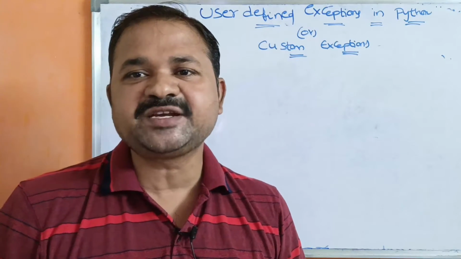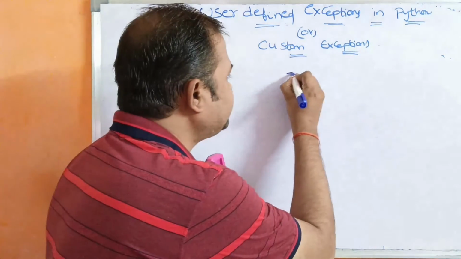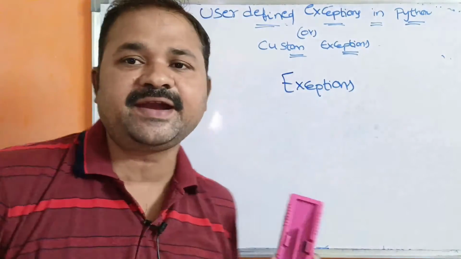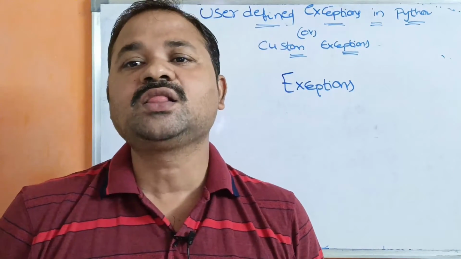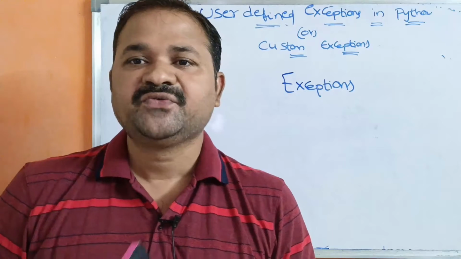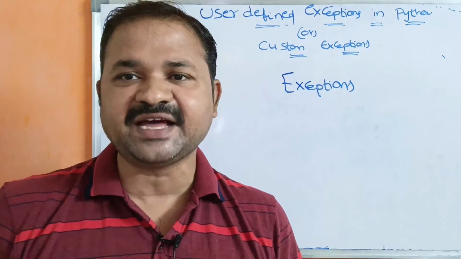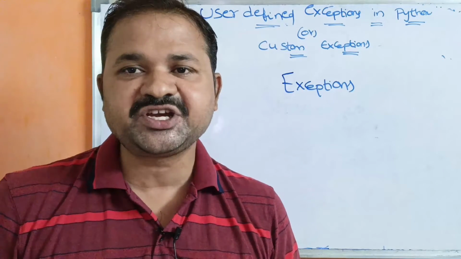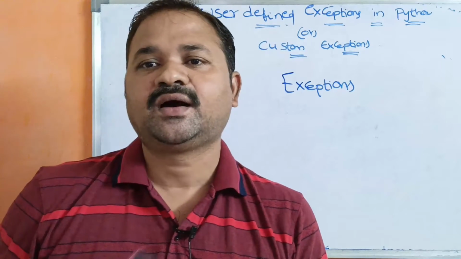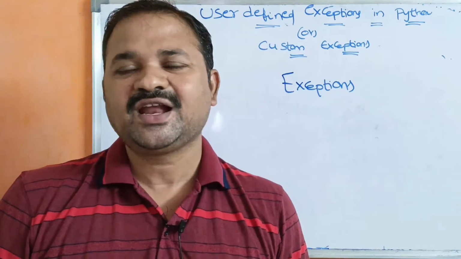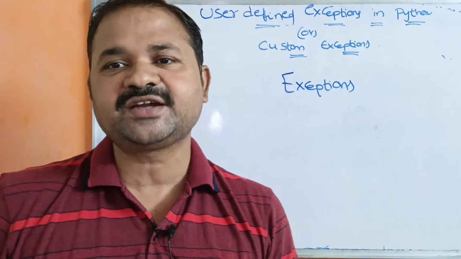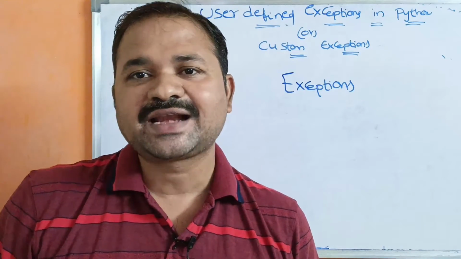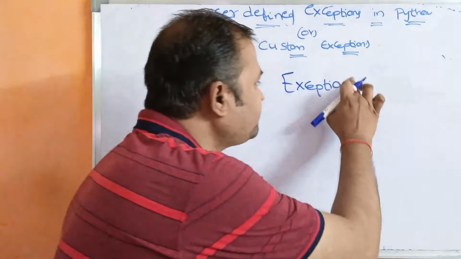We know that exception is nothing but a class. So Exception is a class from which all the standard exceptions are derived. All the built-in exceptions are derived from it. We have several built-in exceptions in Python programming, such as ZeroDivisionError, AttributeError, AssertionError, FileNotFoundError, NameError, ValueError, TypeError. Likewise, we have several built-in exceptions. So all those are classes. All the built-in exceptions are classes which are derived from the Exception class.